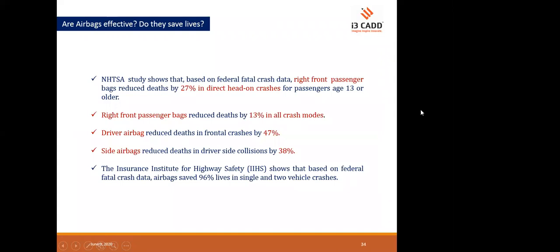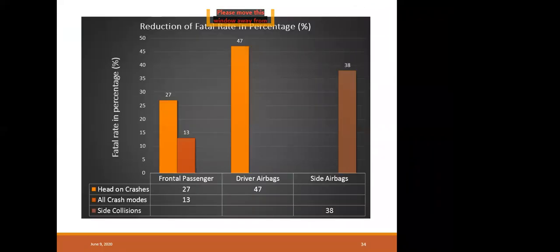And then, are airbags really effective? Do they save lives? Because on one side we studied this as a safety device. On the other hand, it produces fatal rate during a collision. It produces severe impact on the occupant. So what is the conclusion here? Are airbags really effective? Do they save lives? They give some data for us. We can see with the help of the flowchart here. Airbags are really effective because they reduce fatal rate, right?